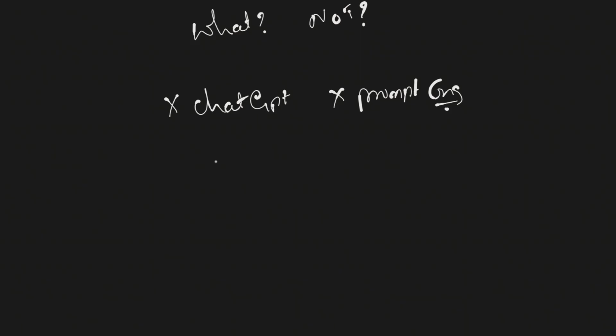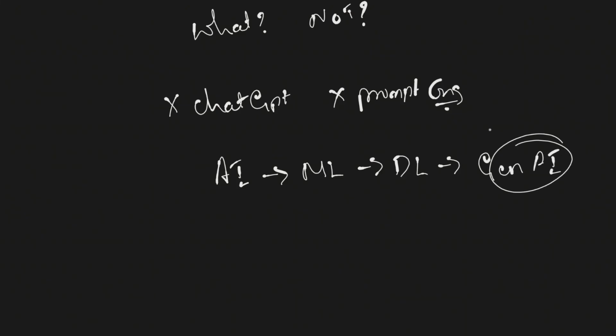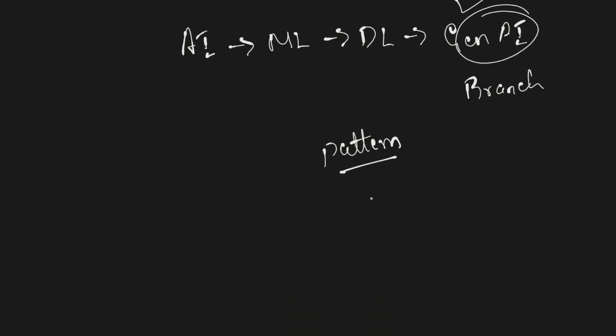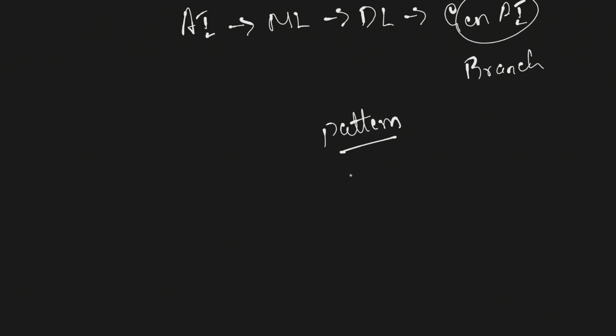No hype, just clarity. Think of AI like a family. At the top, you have artificial intelligence: machines doing tasks that normally need human intelligence. Inside that, we have machine learning, a system that learns from the data. And again, inside that, we have deep learning: neural networks with many layers. Inside deep learning, we have generative AI. So, generative AI is not the whole AI world, it's just a specific branch, and its job is very simple: learn the patterns from the data, then generate new data that looks familiar or similar. That's it. Text, image, audio, code, same idea.